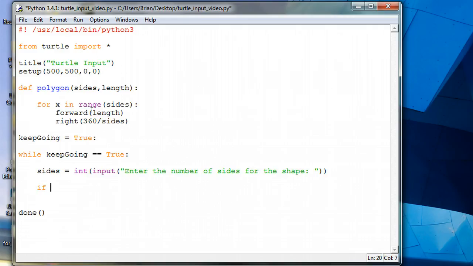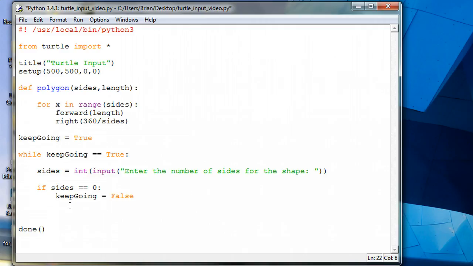We're then going to set up an if test. So if sides is equal to 0, keepGoing is going to be reassigned to False. Just realized I've made a small typo. Don't need a colon up there. Sorry about that.